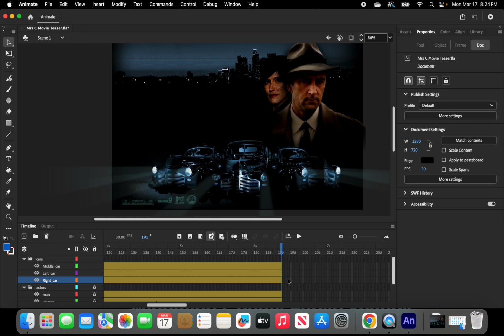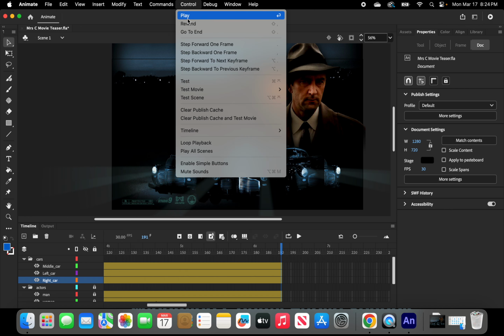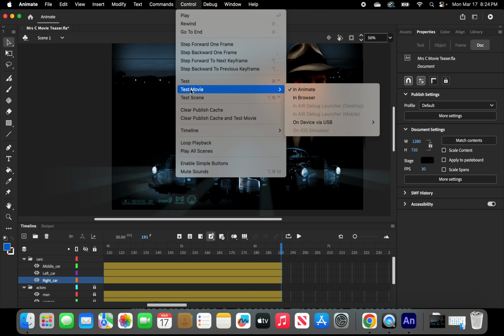The next thing we're going to do is, okay. Yeah, we've already done that. All right. So what we're going to do now, I'm going to show you the inside of these symbols. You can't see it right now, but these two cars are rumbling. In fact, you don't see it with the playhead. You don't see it when I go up here and hit play. The only way we're going to see it is if we hit test movie.